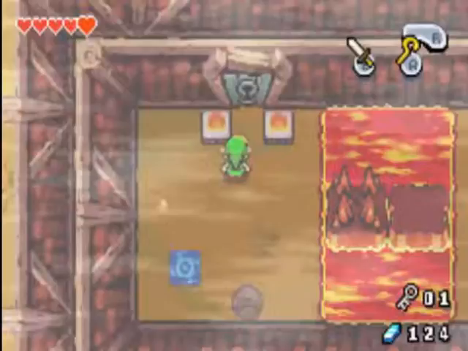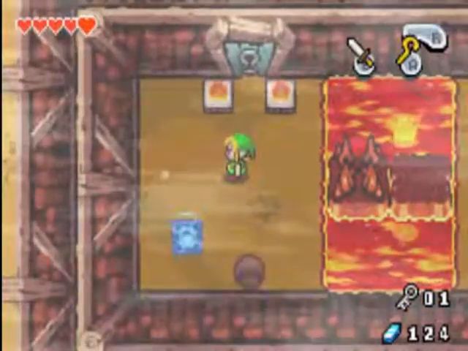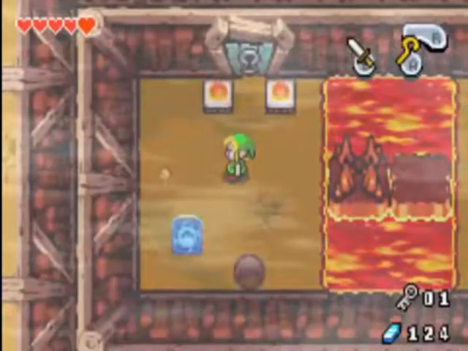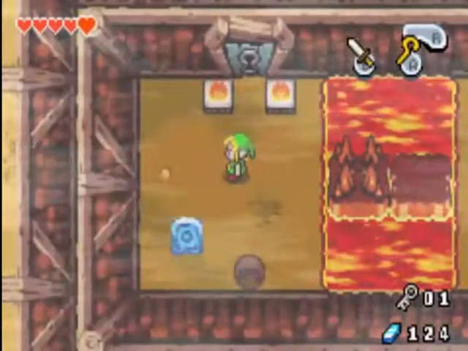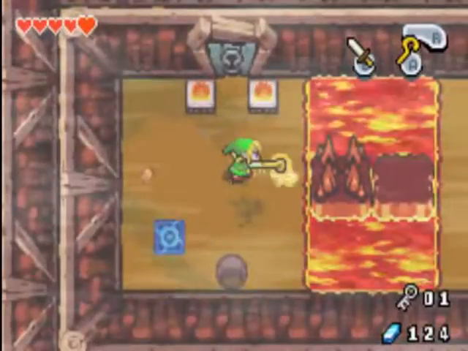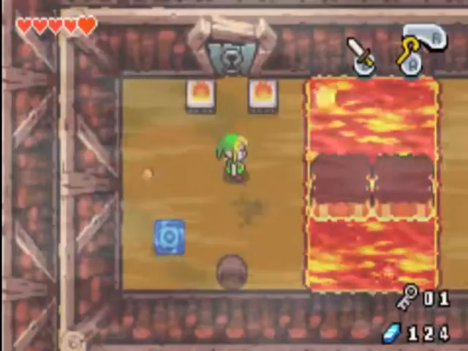In the last part, we came to the Crimal Mines, or the Cave of Flames, as they call themselves, because they want to be fancy and edgy. We got the Cane of Pacci, which allows us to flip objects, like that. Oh yeah, this is a fun thing to use. I freaking love this item.